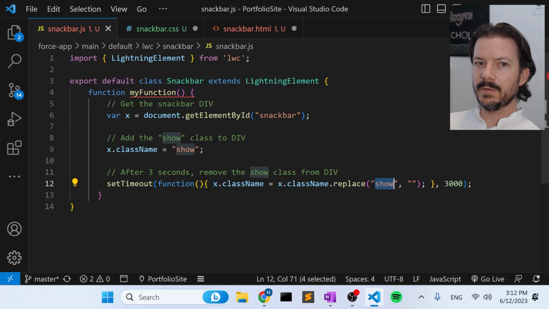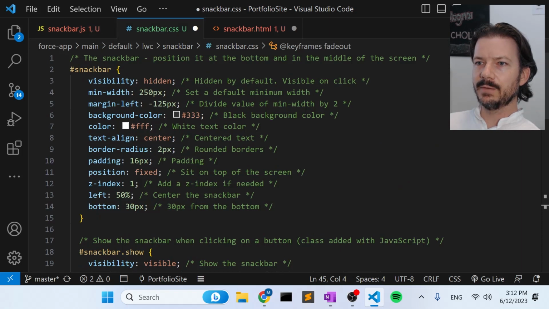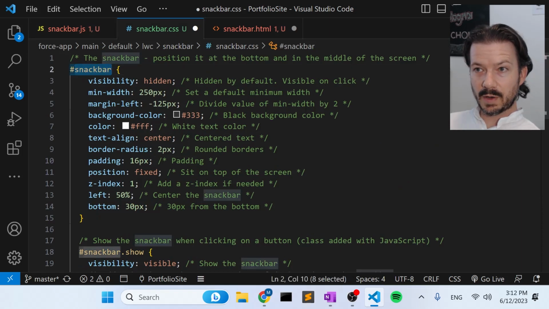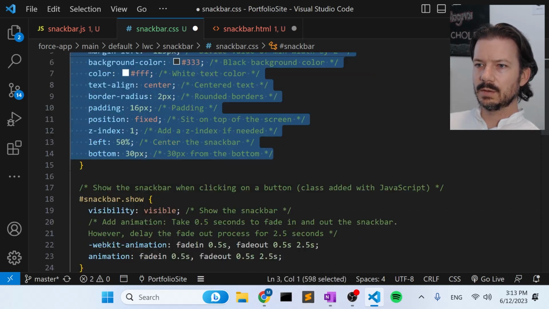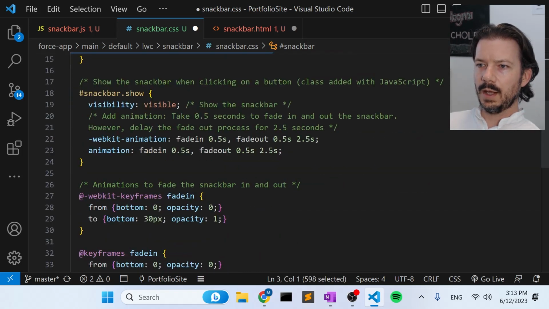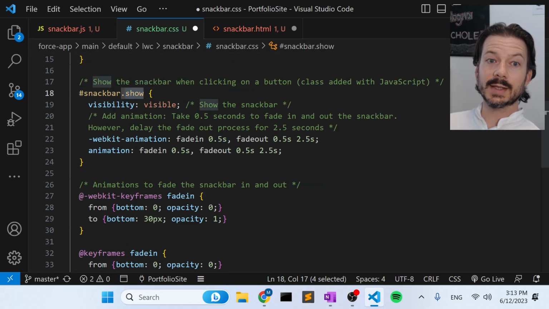So with all of that in mind, let's go look at the CSS file. So at the top of the CSS file, we have the Snackbar ID. So this is the div that has the message in it. And it looks like just straight up styling. And here we have the show. So remember, this is the class that gets added and removed in the JavaScript.